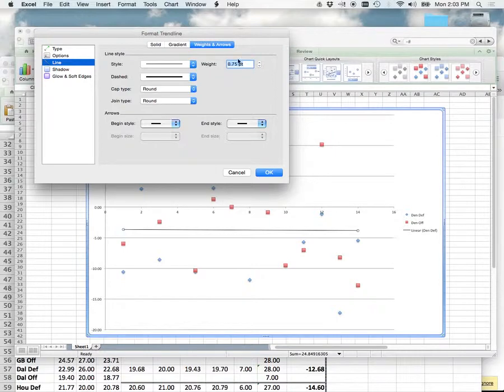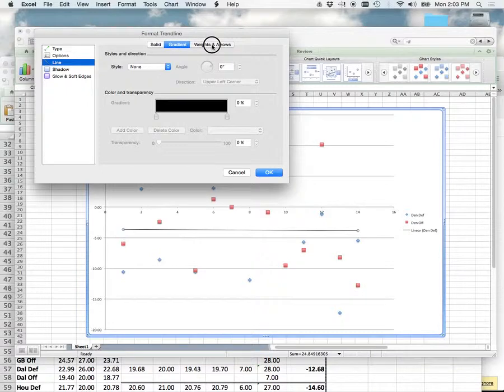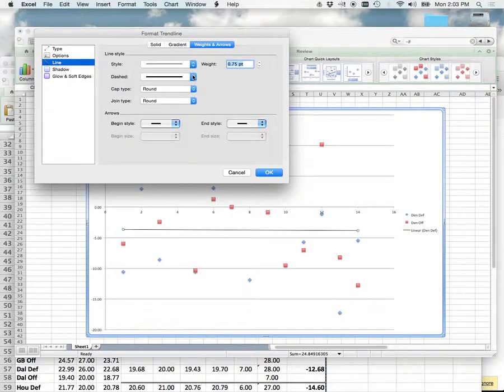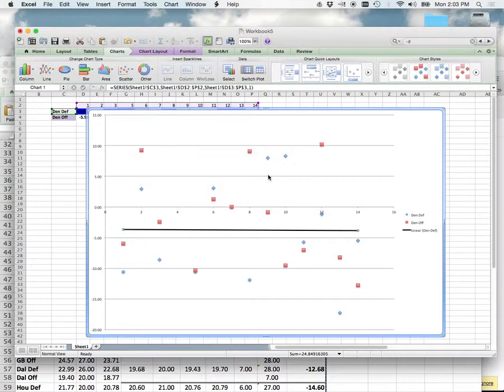Oh, you don't? Okay, with gradient, what you can do is you just select a really thick one. Or wait, where's weight? Oh, here's mine. So for weight, I'm gonna put 3 points. What's it different? Gradient. So you can go to line style.